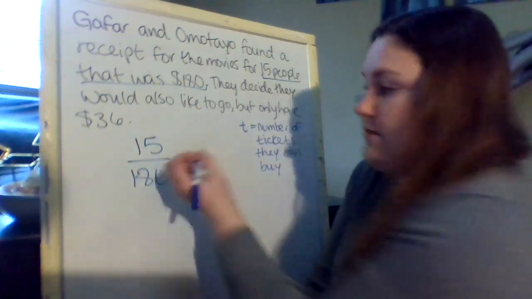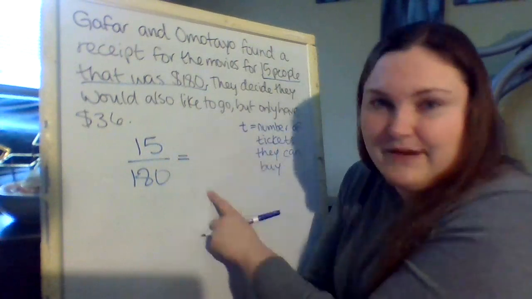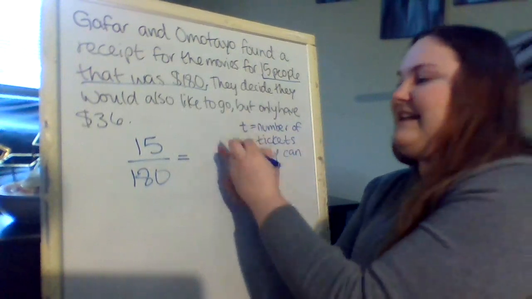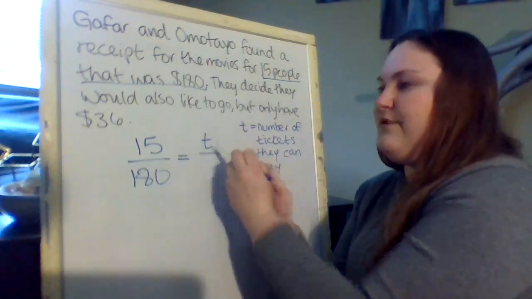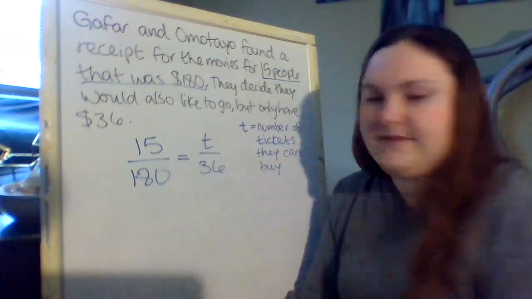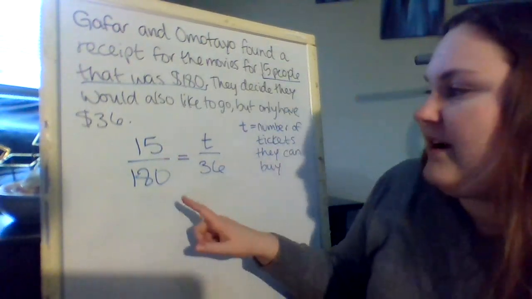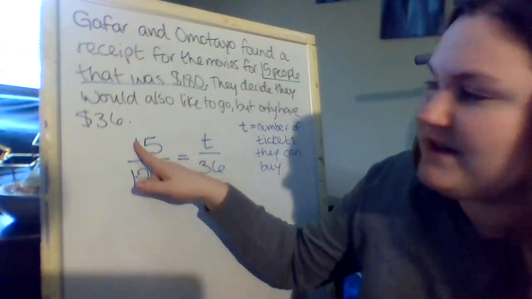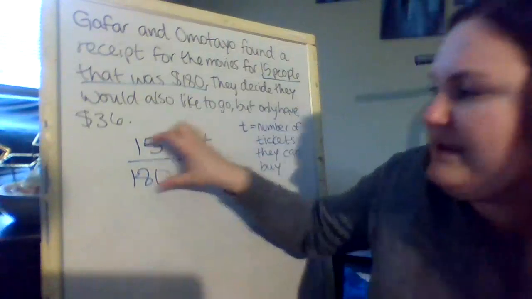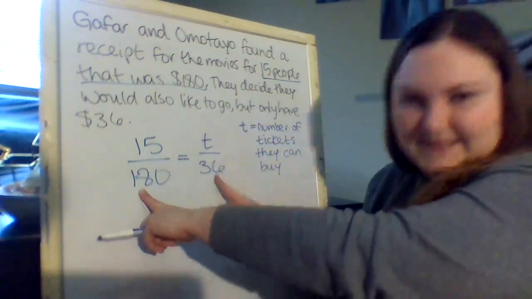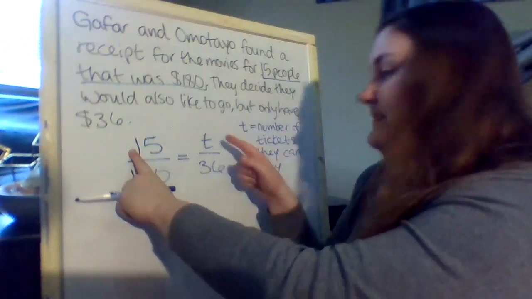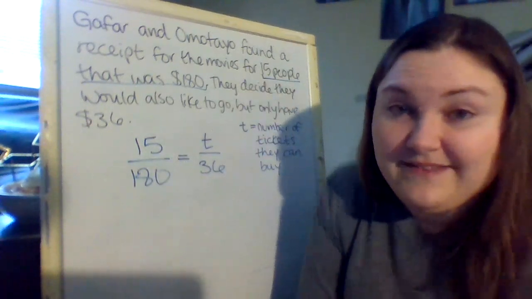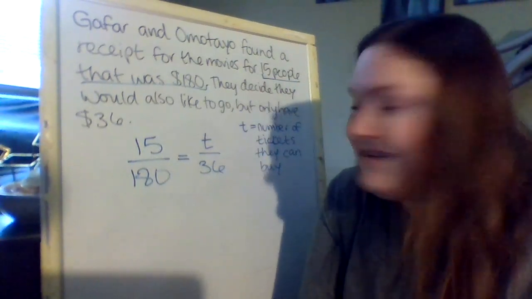So what I can do to make this an equation is I can set up another ratio. My second ratio being, if it's 15 people for $180, I need T over $36. Now I just did something here that's really important because this bottom number, our denominator, is talking about money and the top number is talking about how many people or how many tickets. You need to be consistent. So notice this is money, this is money, this is tickets, 15 tickets, and this is what we're trying to find, how many tickets. This is one way you can do it. And then you could go ahead and finish this by solving.